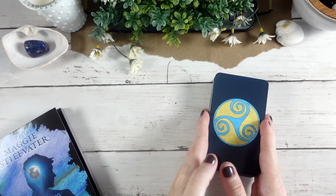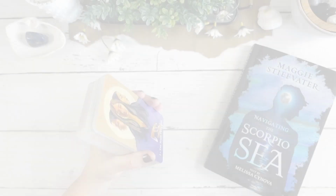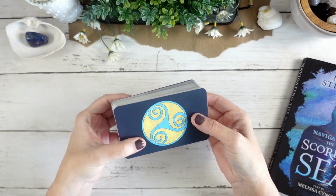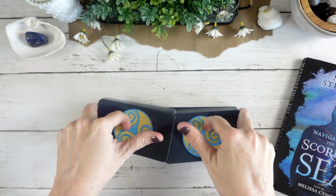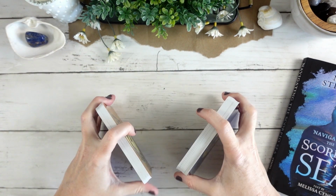So let's go ahead and do a couple sample readings, because that's, I think, where this deck really shines. Let's give it a shuffle. Let's give it a reading, see how it does. Shuffles beautifully. It's your typical Llewellyn cardstock, which I do really like, because it riffle shuffles absolutely beautifully.